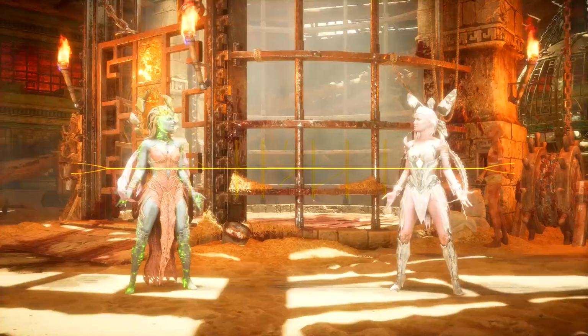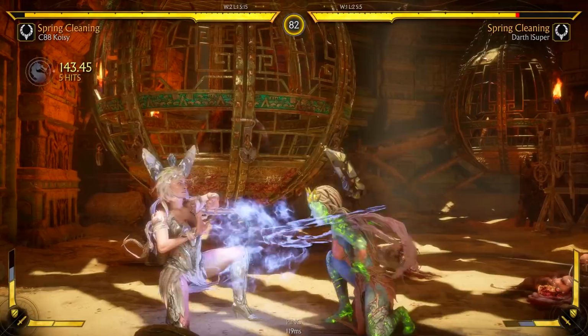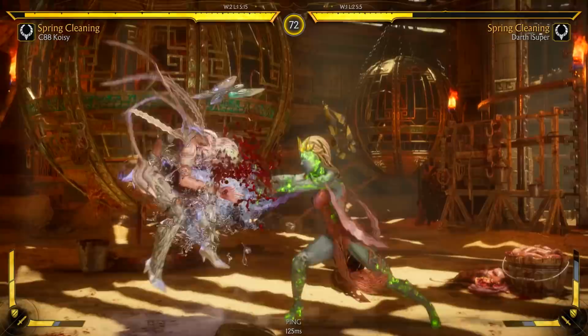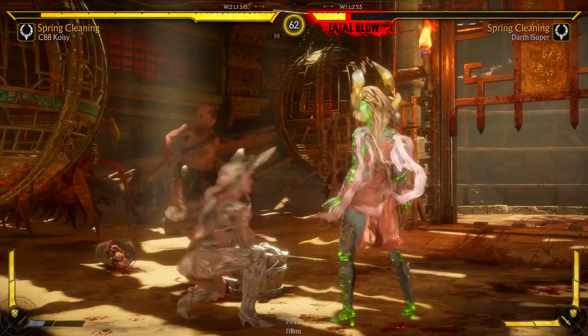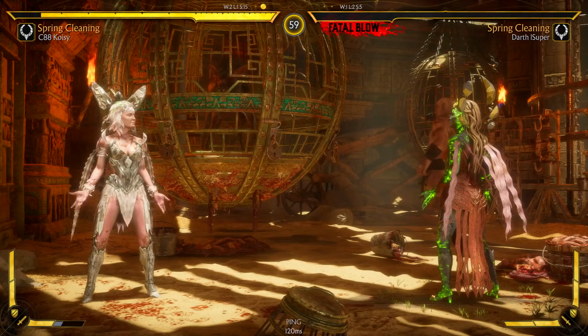Round one, fight. Come on, I gotta block. Nice. Good stuff. Damn. He killed me with those, with the walls. I gotta start blocking them. I'm being stubborn. Round two, fight.